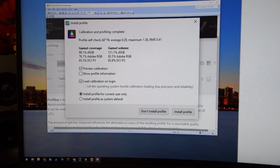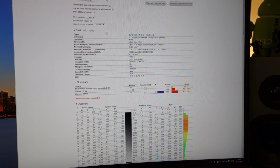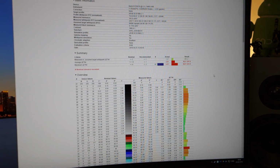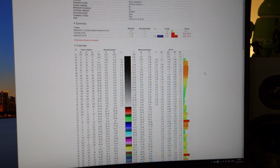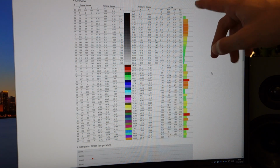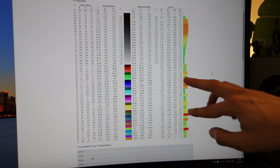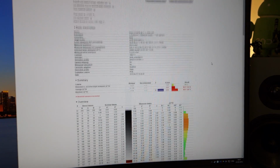In terms of the actual color accuracy, it's not the best, but that said, given the monitor's purpose and the size of it, it's actually not bad with an average Delta E of 2.6 and a maximum of 4.93. It misses out on the blacks, which is what I actually found with my own eyes, and in certain colors it's a little bit off, but it's nothing to be overly worried about. Of course, if you're a professional video editor or photo editor, it's not a monitor you'd get anyway, but it's just something to bear in mind.